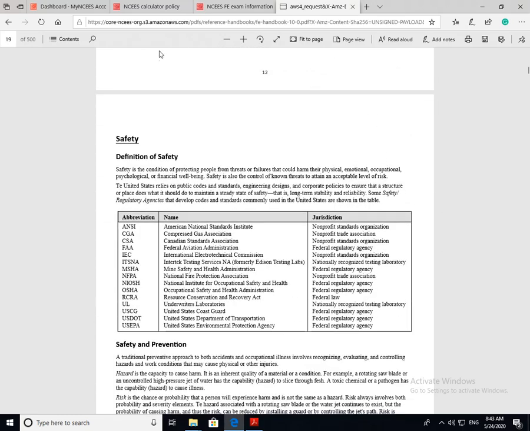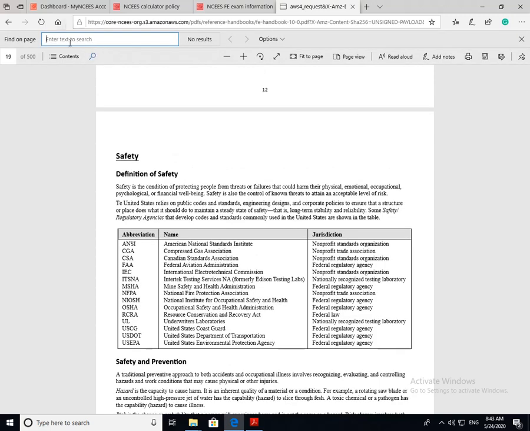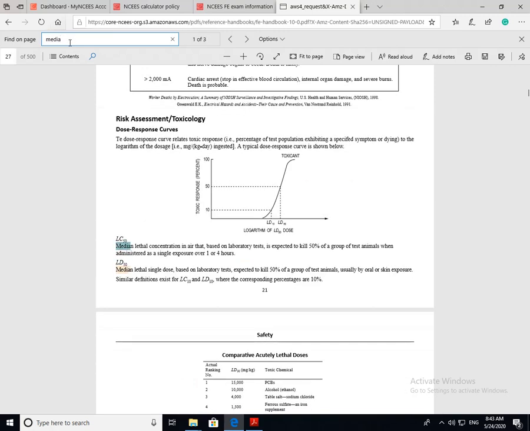And also in this one, you can search a specific word or a formula you need. For example, in probability, if you're looking for median, there you go, it will just show all the median words.